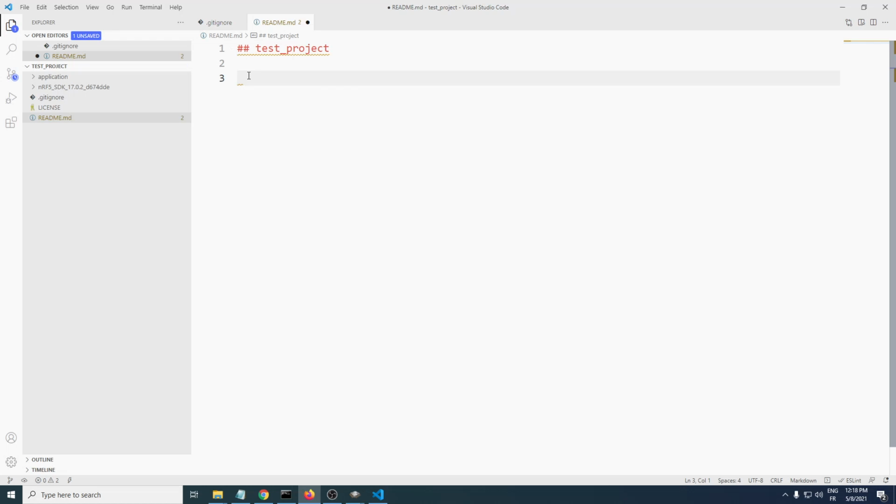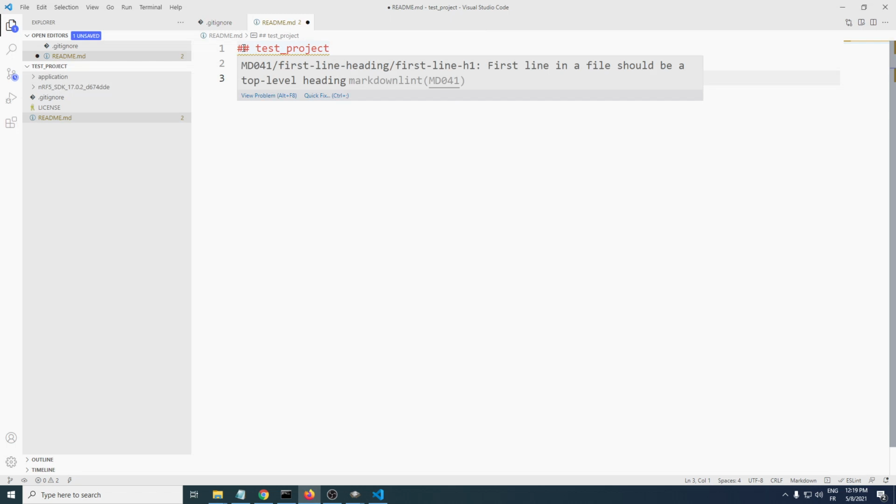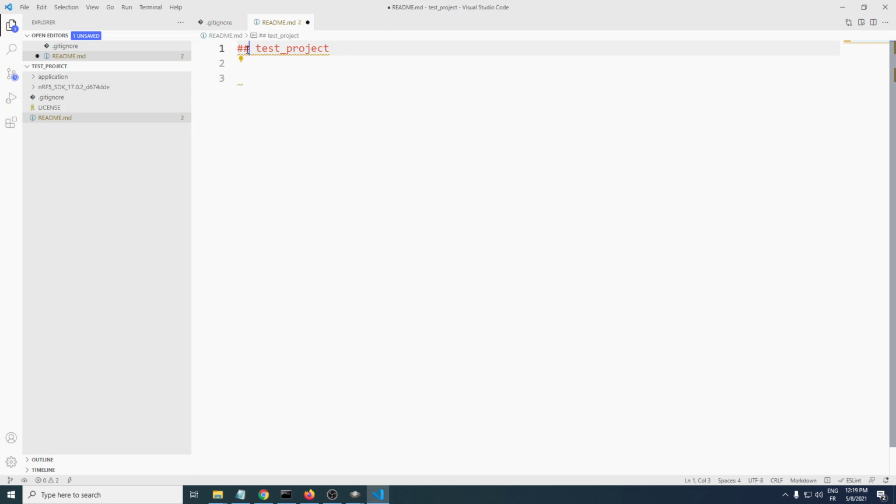In this file, as you can see, this is a markdown file. So, for example, if you want to add a title here, a bigger title, this one here, make it the bigger one.